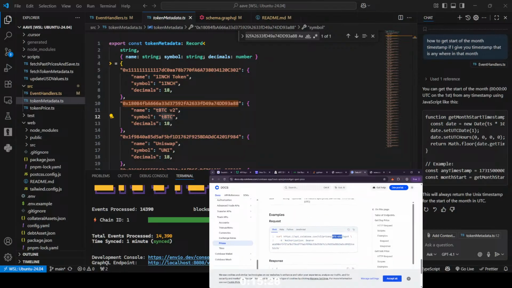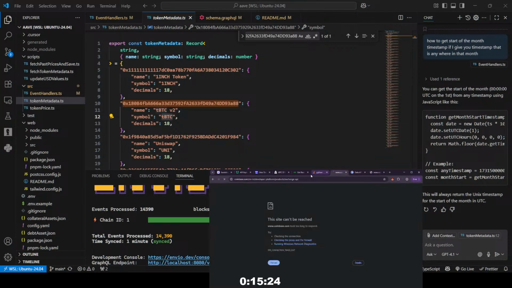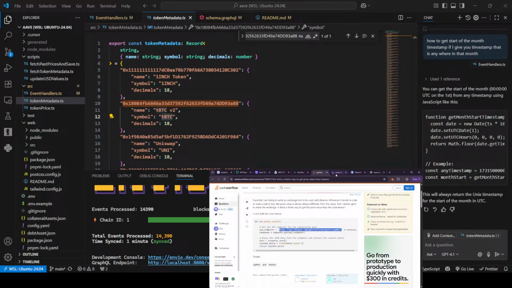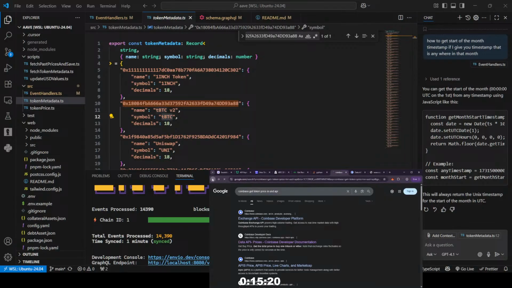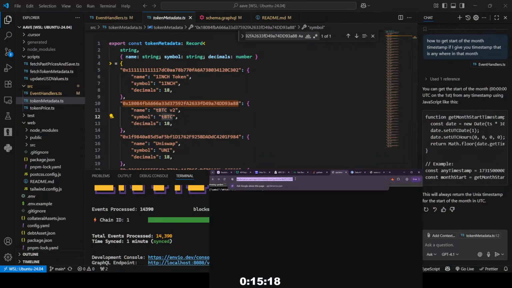We have BTC USD. Does Binance have a USD pair? Okay, invalid symbol. USDT USD pair.